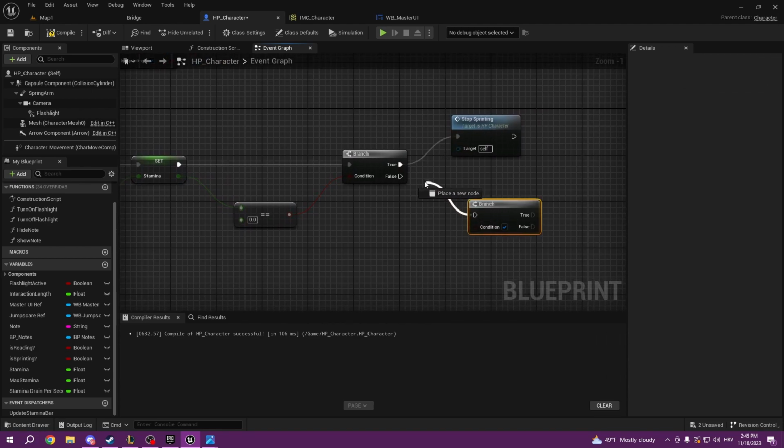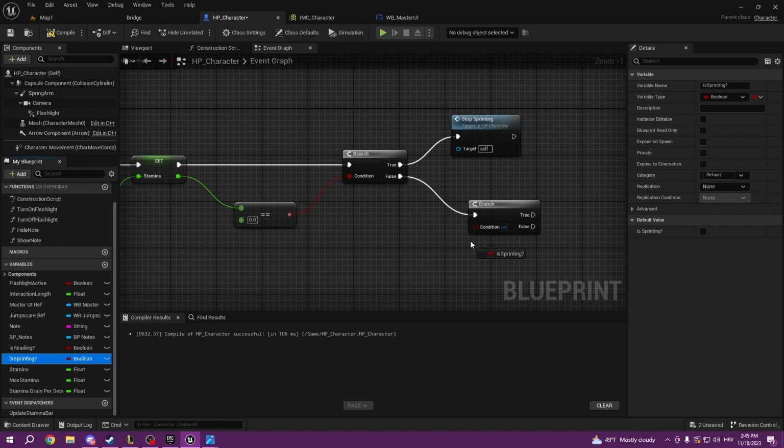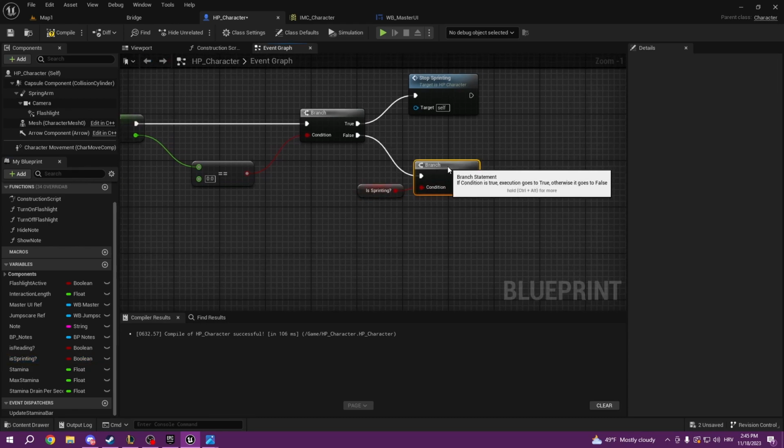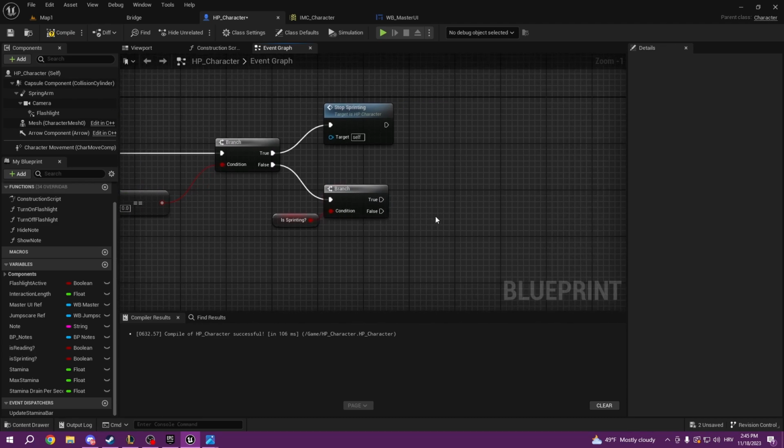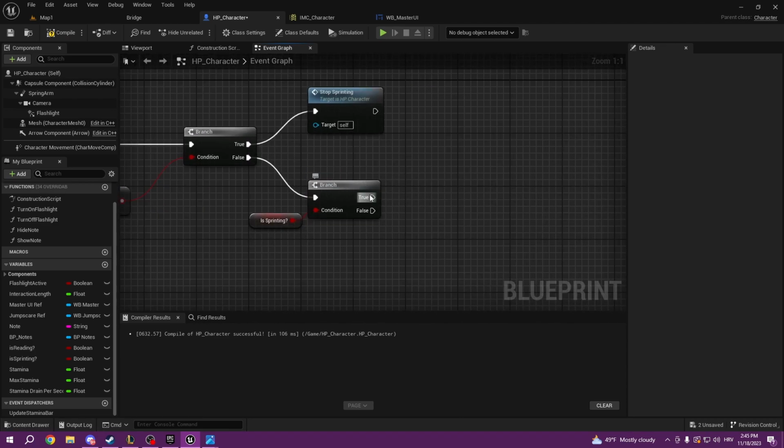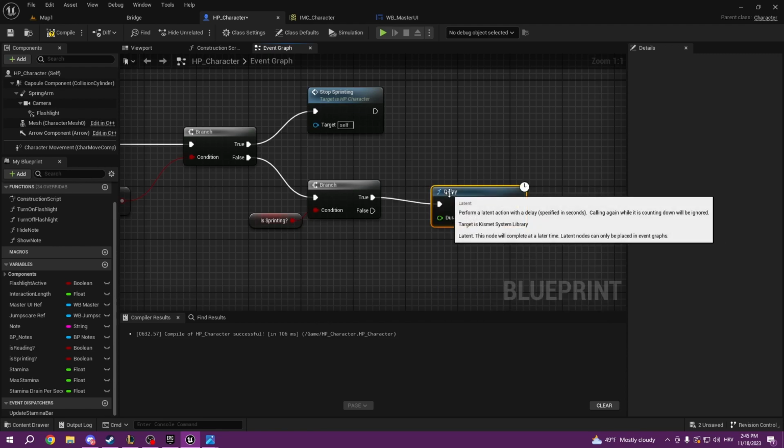And here we are also gonna get a branch, and we're gonna check if it's sprinting. So if our character is sprinting, there comes the thing that I wanted to make with the UI.